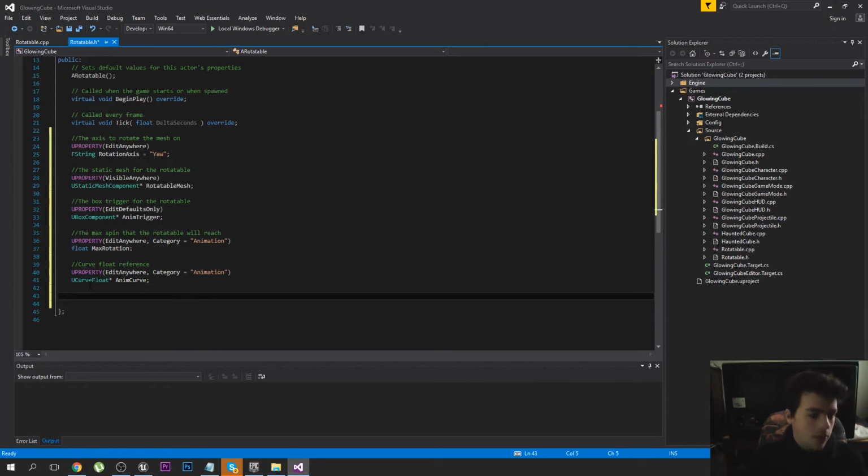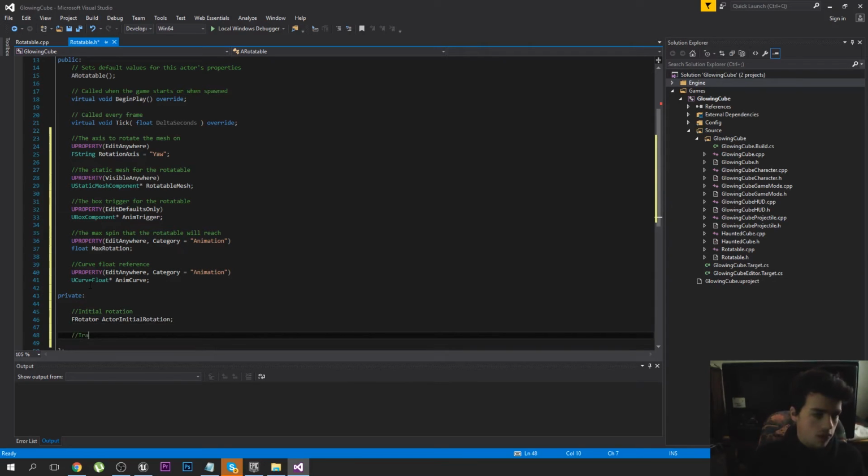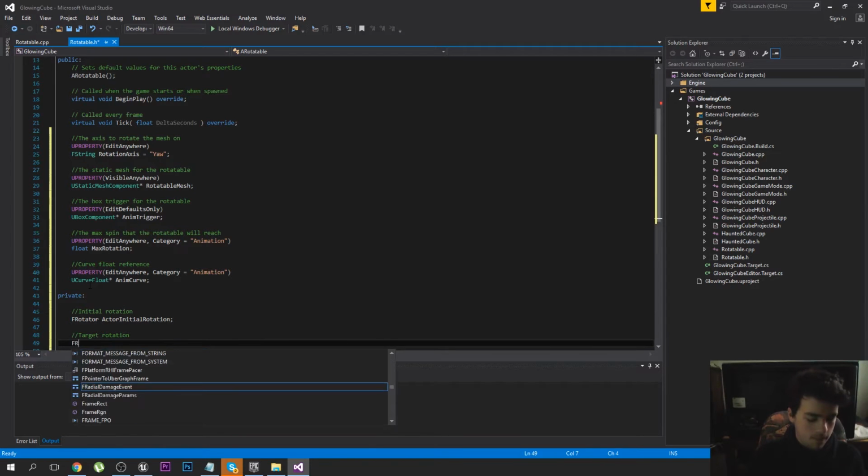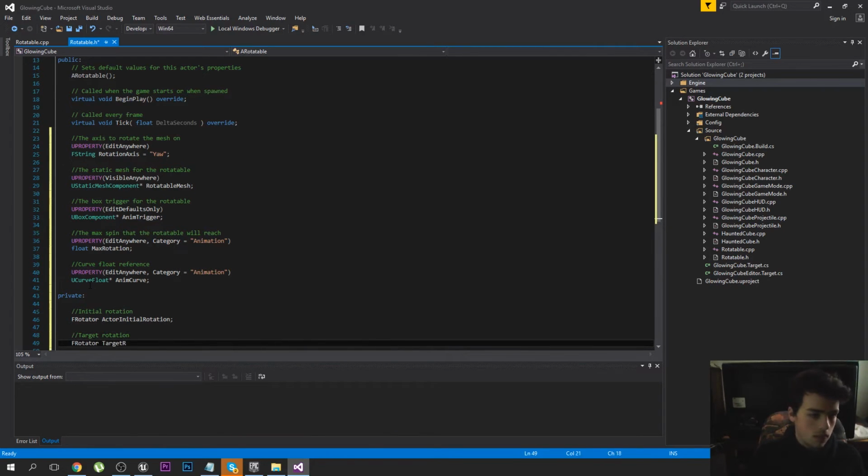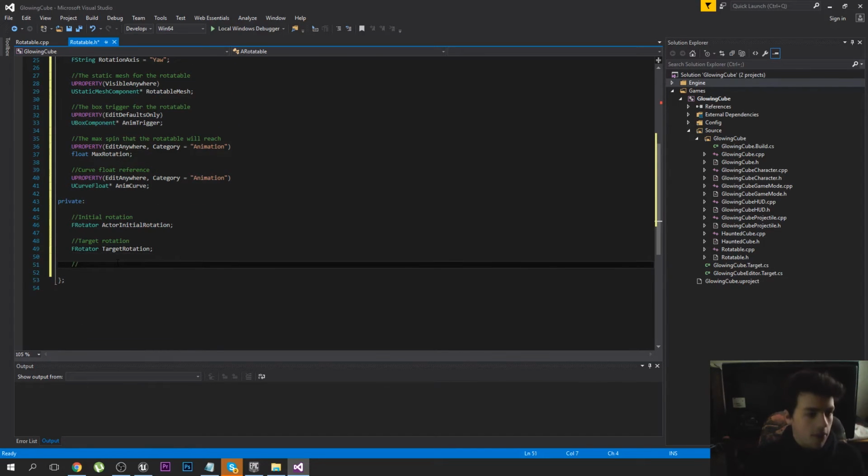Okay, so we want to add some private values here. Initial rotation, so what is the rotation initially at? So if rotator actor initial rotation, target rotation, we need an if timeline.